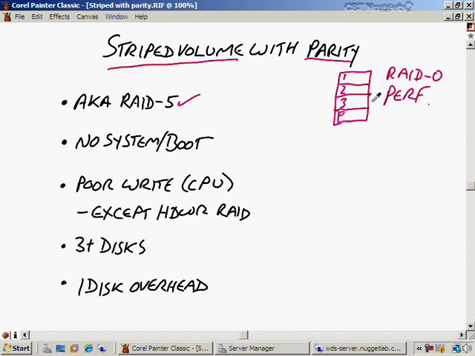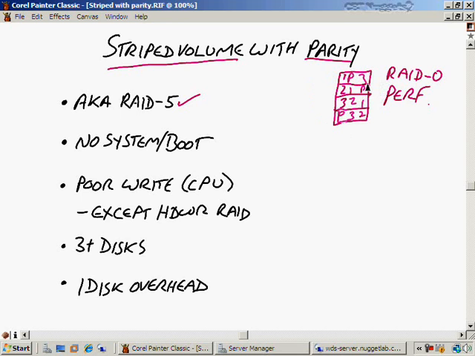So if we assume that drive is good, our last bit of data is parity. Then the next time writes take place, this one will be parity. This will be the first bit of data, the second bit of data, third bit of data. Next time, this one will be the first bit of data down here, then the second bit of data, then the third bit of data, then parity. So you see how it goes. It kind of evenly distributes it across all of them.